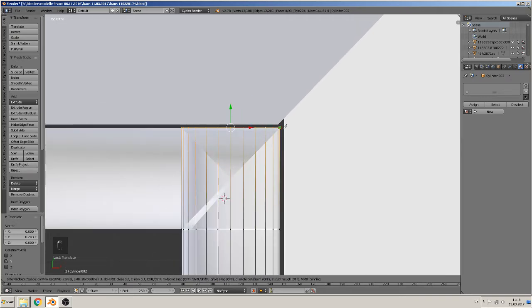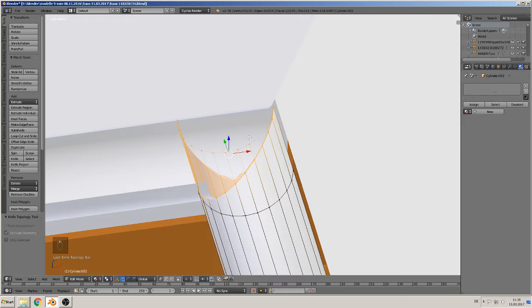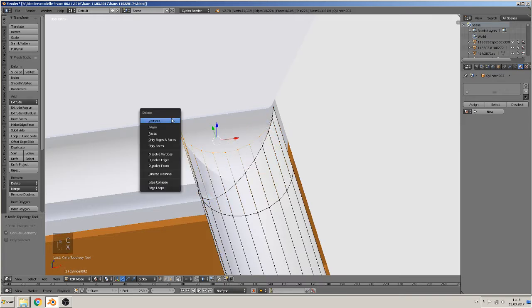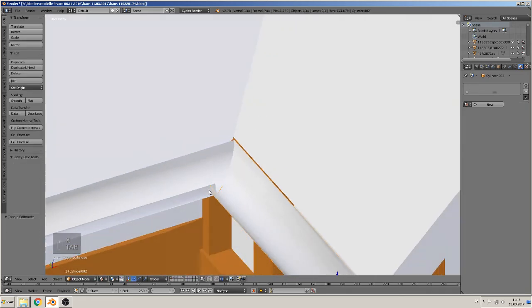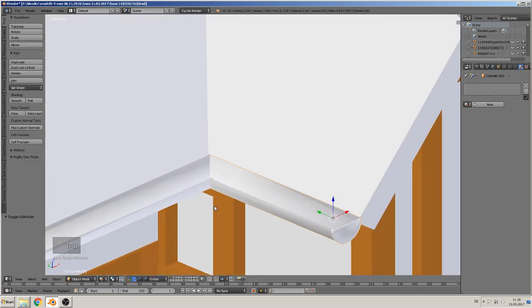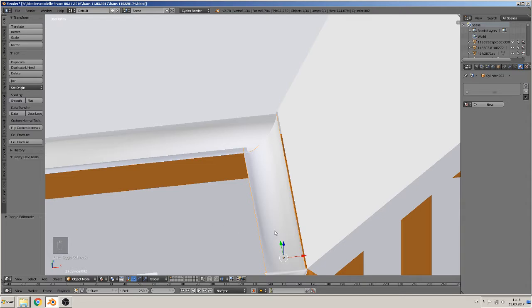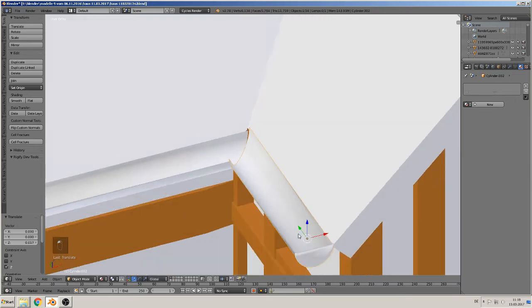So knife from that point to that point, cut and mark the things we don't need. That is that here. And we have a wonderful cut of thing there. Good. That was that.